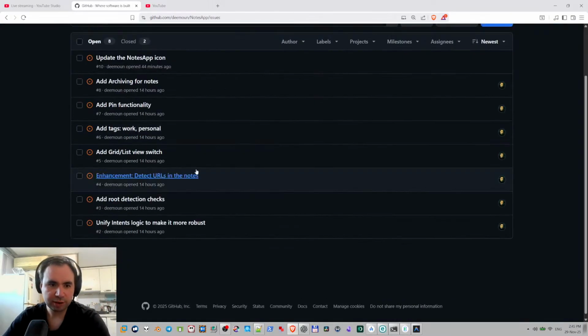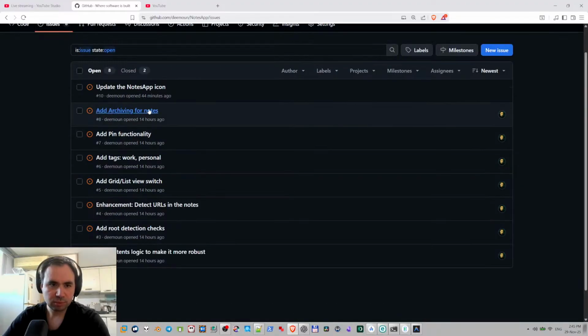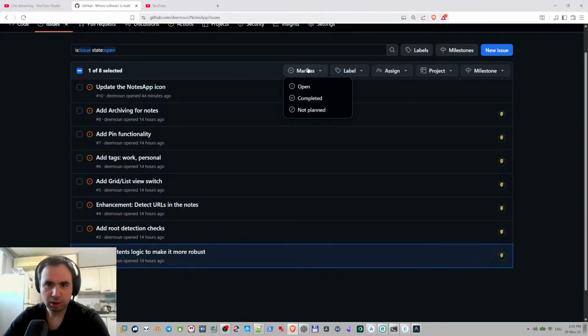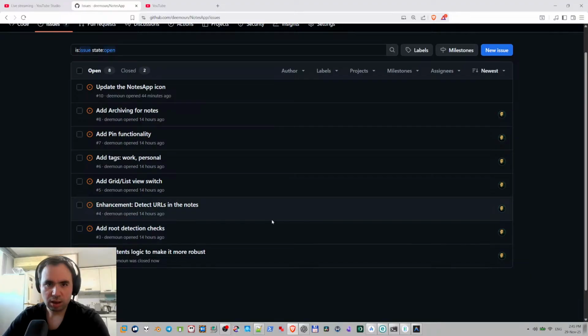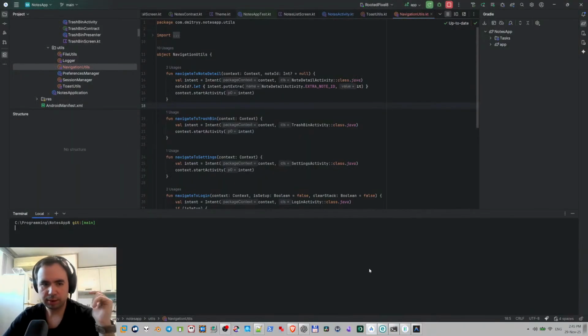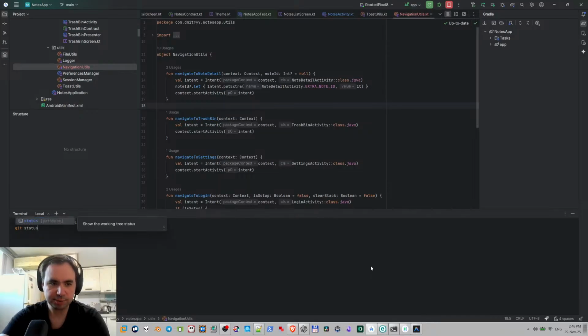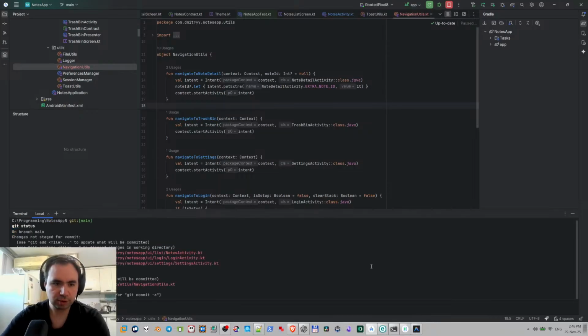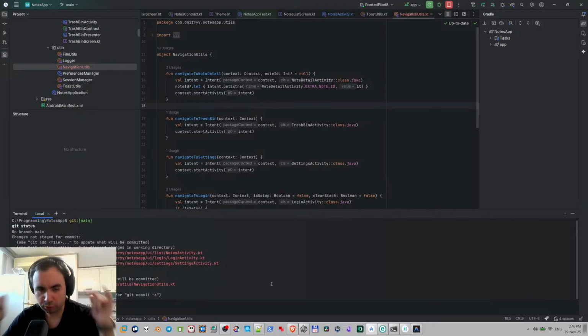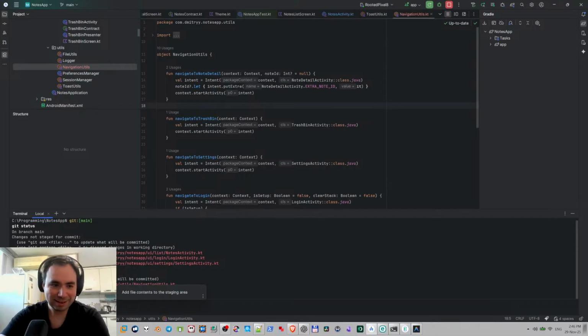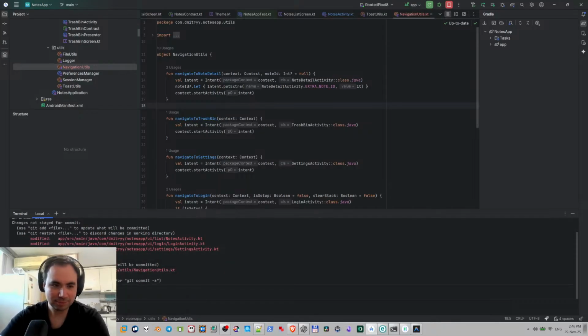First of all, let's close the issue that we have created, which was this, not the icon. Update the intents logic. This is done. Mark as completed. We have implemented this. Now it's all gone from there. And let's just publish those changes to GitHub. Git status. Okay, no txt build log files anymore, which is great. We added this to git ignore, git add that, git commit.